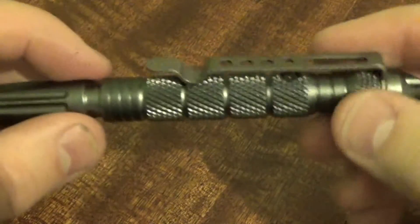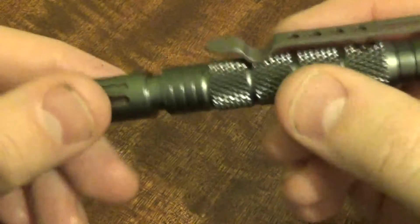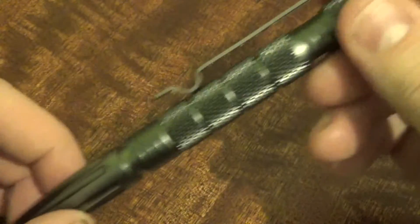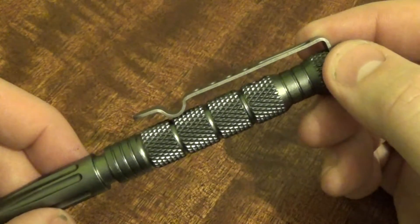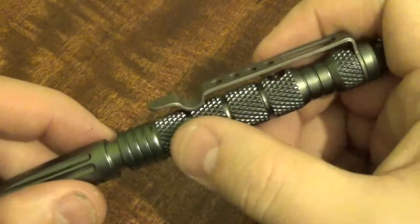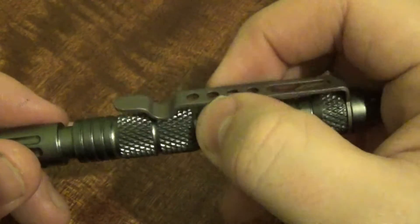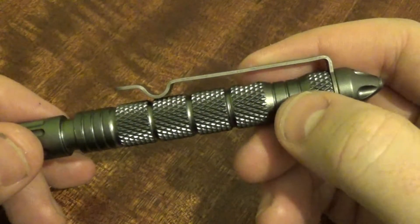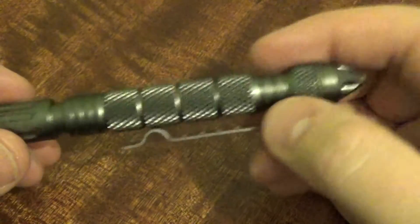The finish is very nice. It has a little bit of knurling there to provide a bit of grip and a bit of detail, and an oversized pocket clip, so when you're putting it in your shirt pocket or coat pocket it rides nicely, it doesn't slip. The clip is not rough, so it doesn't cause any problems with your material. I haven't noticed any wear on any of my clothes from carrying the pen.